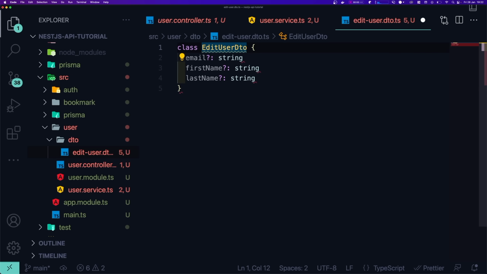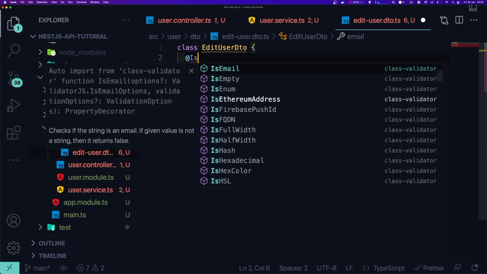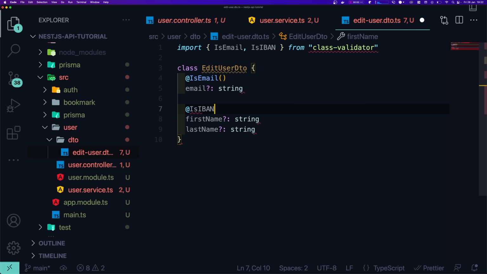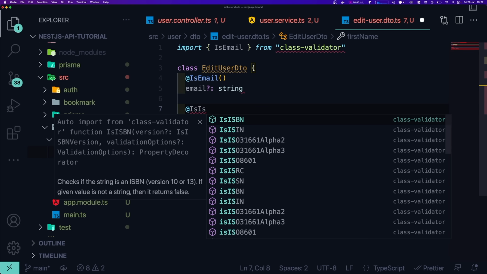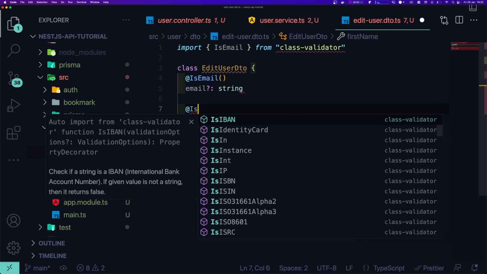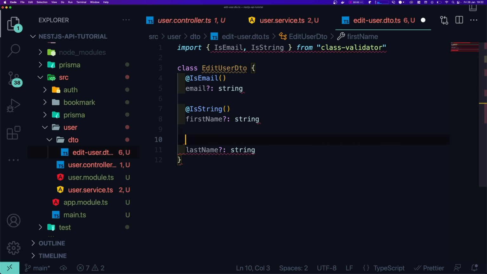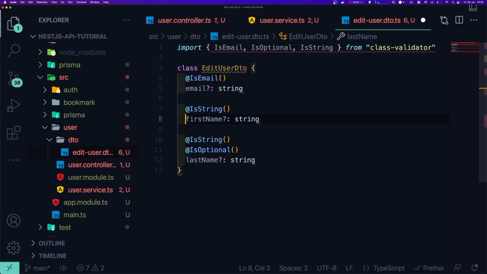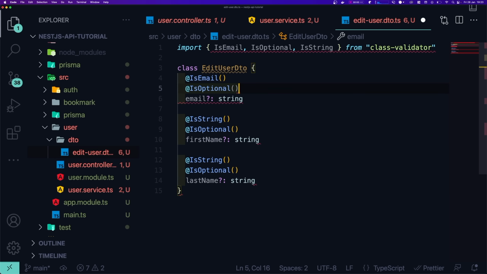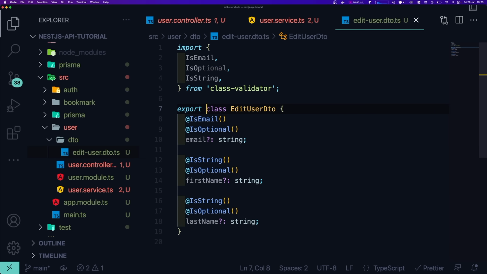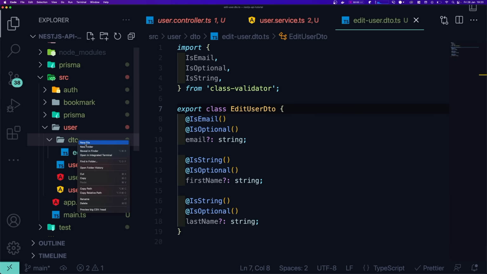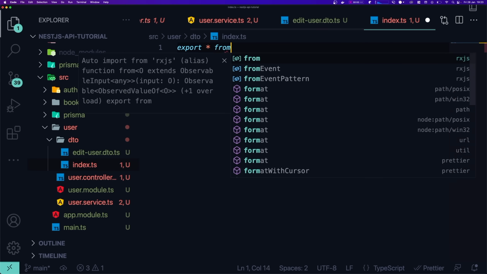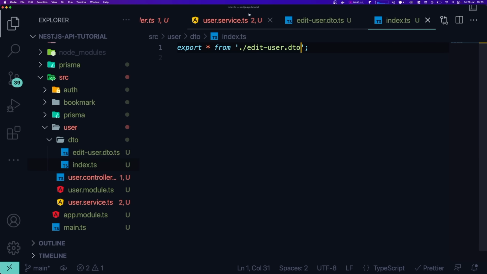Right? So we can also provide the class validator IsEmail. This is going to be IsString, IsString, and all those are going to be IsOptional, IsOptional. And we need to export that edit user DTO through the barrel export, export pattern from edit user DTO.